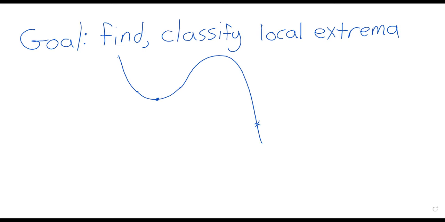And a local minimum occurs if, erasing the part of the graph that's far away, in quotation marks, because I'm not going to formally define it, if you erase the part of the graph that's far away from the point, and that turns it into an absolute minimum, then it was a local minimum in the first place.